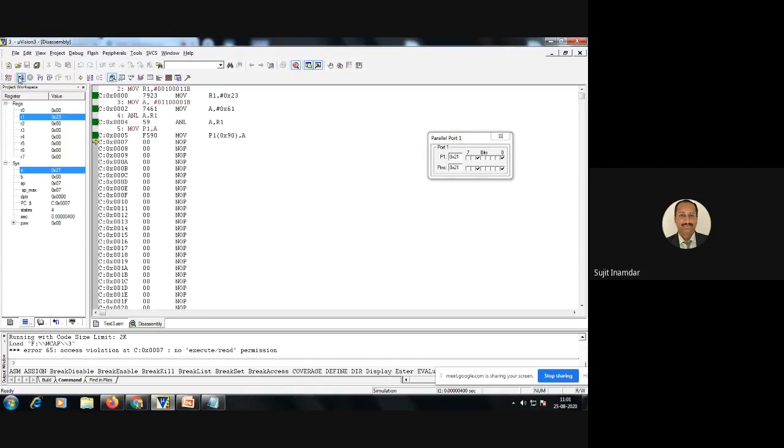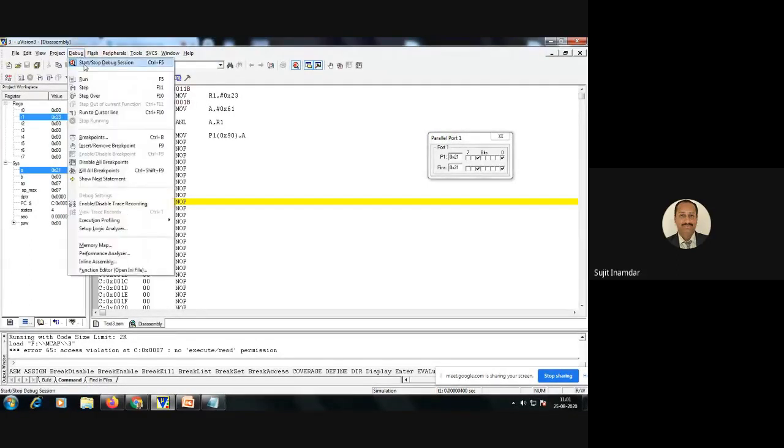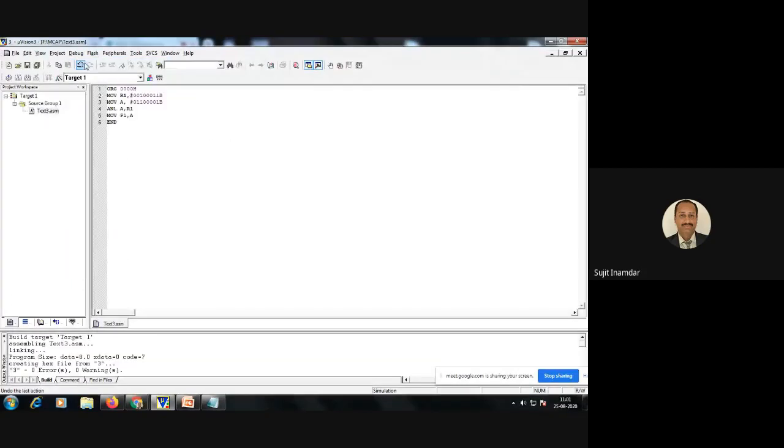So this is how you can simulate and see the output in Keil software, using assembly language. Now I have to stop this program. So I have to first stop the debugging, so that you can edit or change the program or other things.